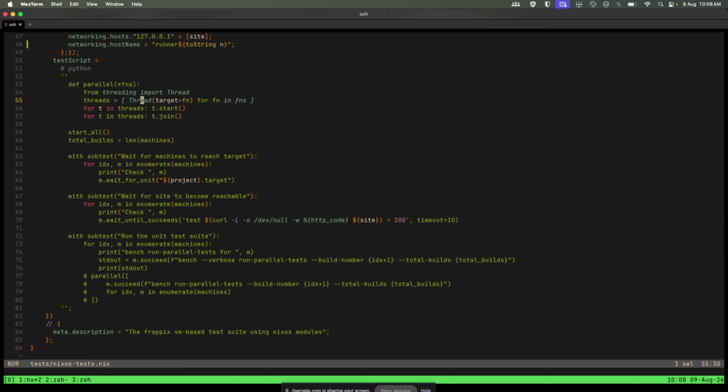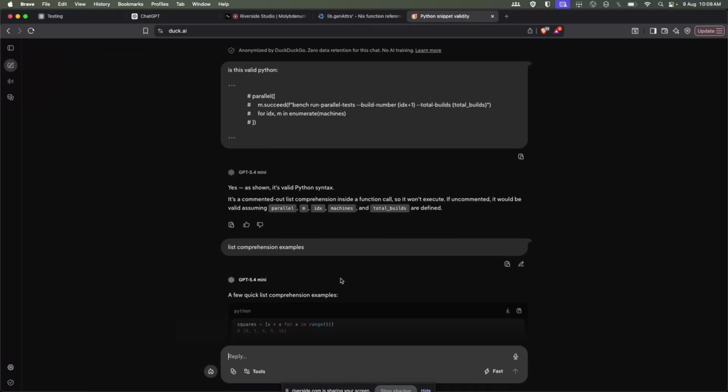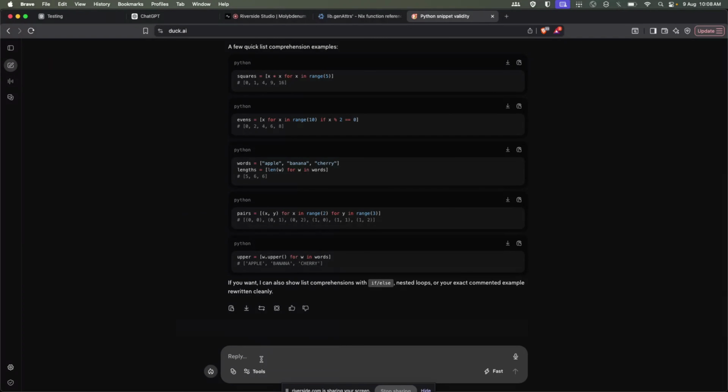To give an LLM this parallel function and ask it whether it's idiomatic and to give us an example call. Right. I can do it in the same thread. Yes, there's Python. Just paste it.